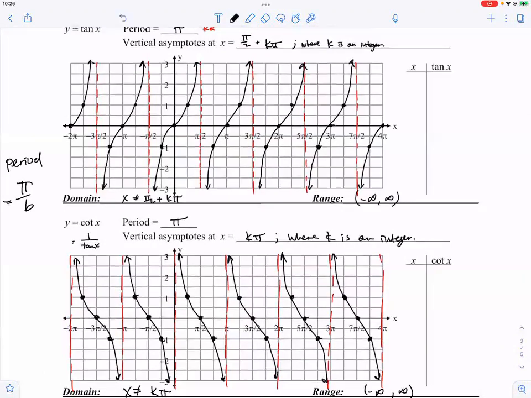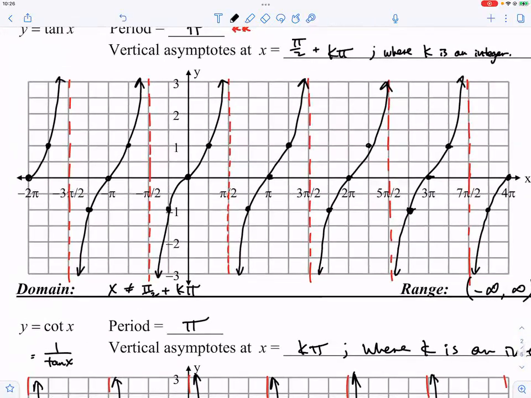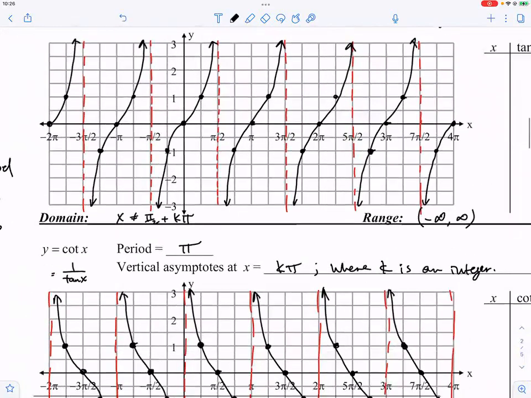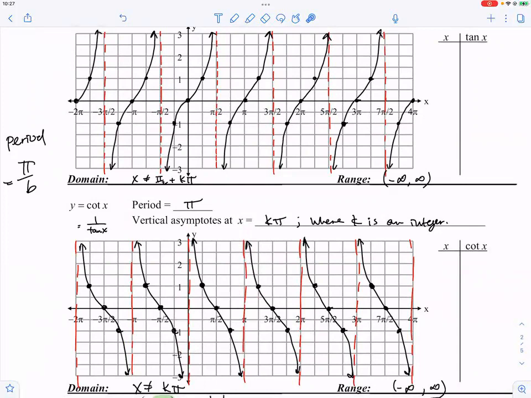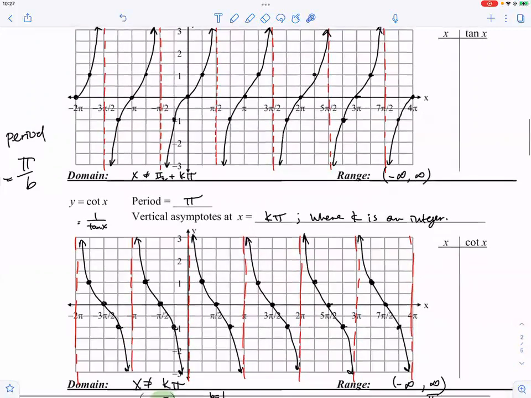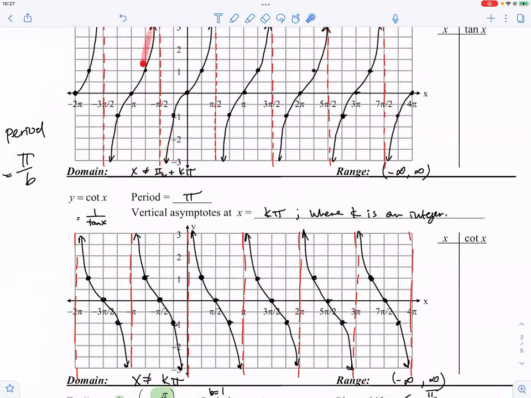The second significant thing that's different from sine and cosine graphs would be the appearance of vertical asymptotes. And we need to ask, why do we have vertical asymptotes? Well, because we're dividing by 0. So that's why we have undefined values. So we see the vertical asymptotes. Also use the tangent graph right here to explain the appearance of the cotangent graph. The zeros for the tangent graph, like these guys right here, would become the asymptotes, because when you do the reciprocal, the 0 becomes the denominator. So you have an undefined value. Therefore you have the asymptotes for the cotangent graph.